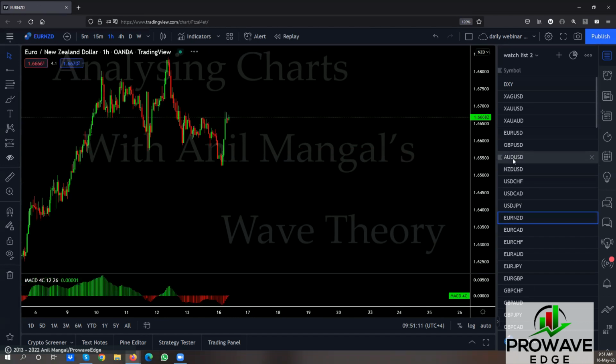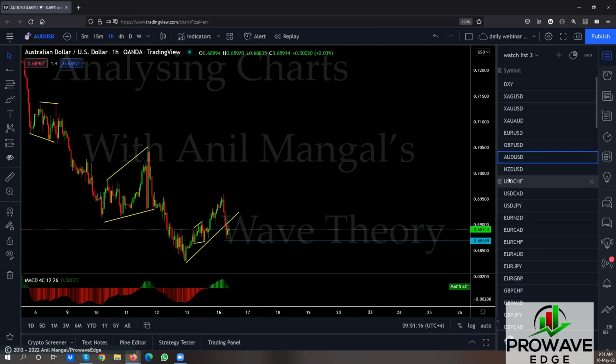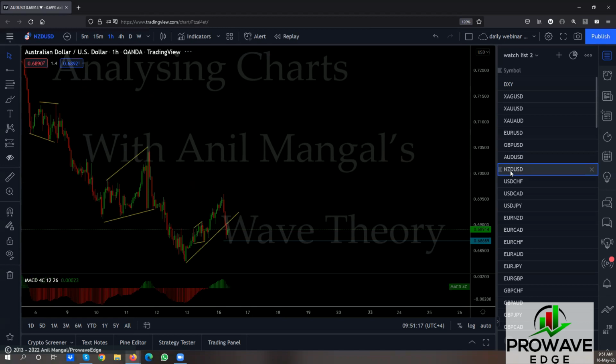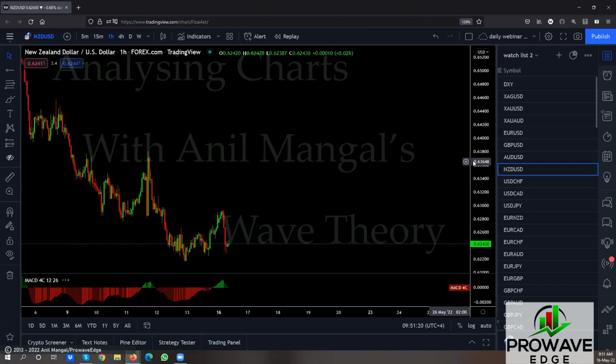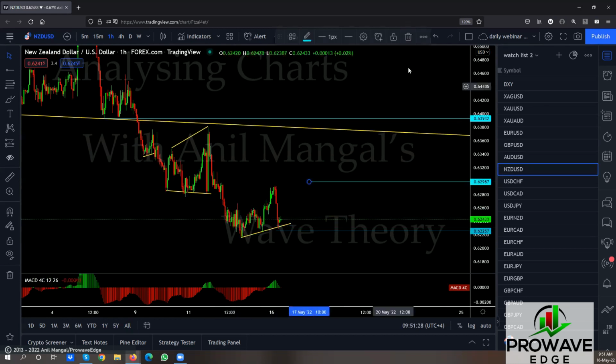Sorry, let me go back. Aussie, we're in Aussie. Yeah. So this one, if the flag stays here, we sell. If it goes up higher, we'll cancel that sell and look for a buy setup. New Zealand, you'll probably get another sell. They make a flat, they drop. It might be a break-even trade. This one just gives you very little profit.